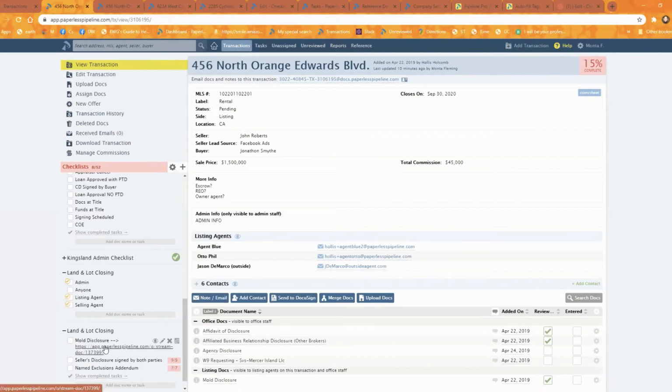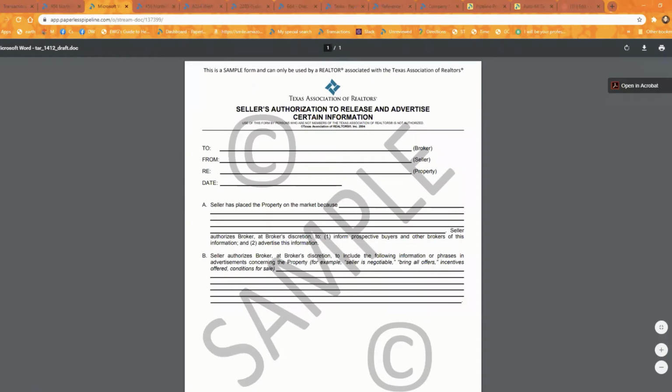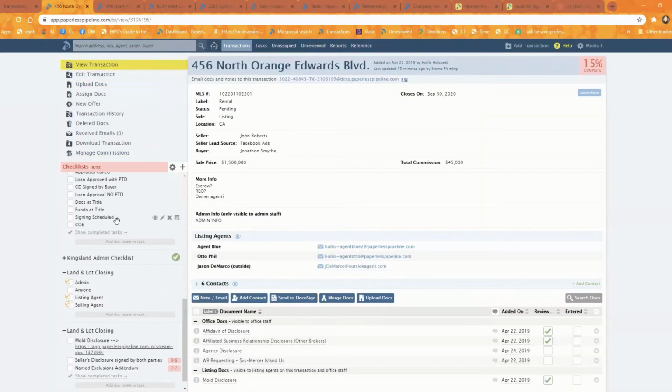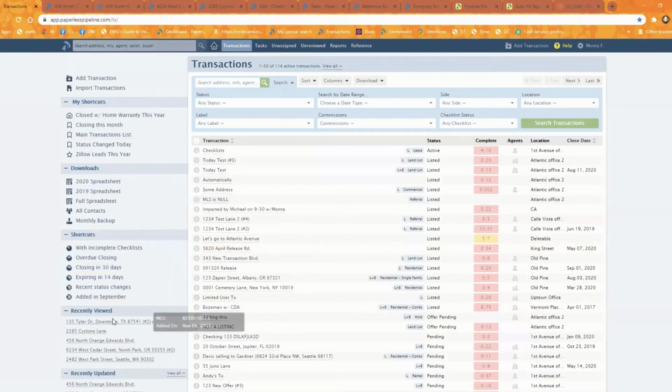So then when they click on this, it's going to open that in a separate tab. They've got it, they can download it, etc. So nice quick access to that. So that's one little trick there. I do recommend that if you do that, again, do it from the checklist template level, but also just to add some visual differentiation, you might want to maybe make these all caps, etc.